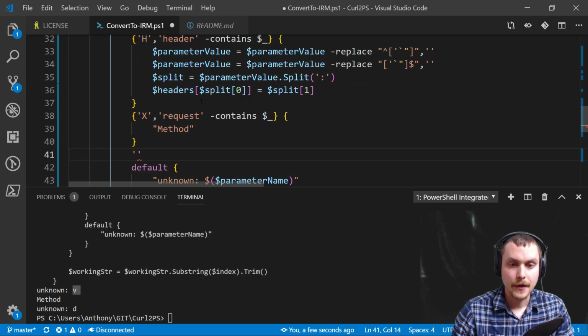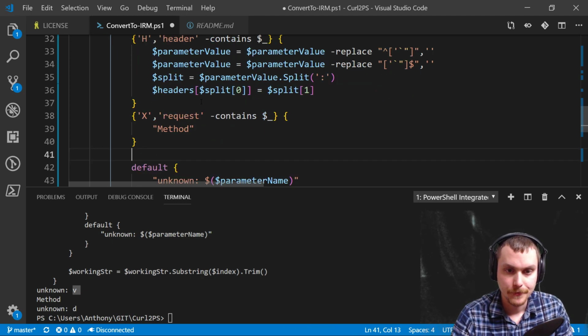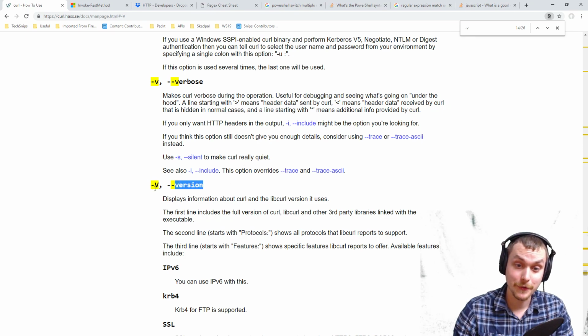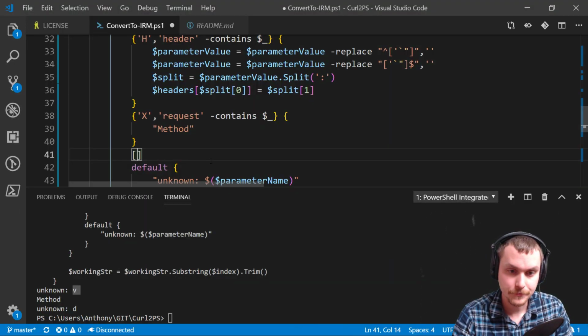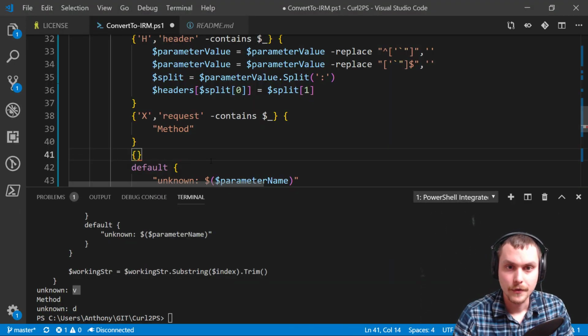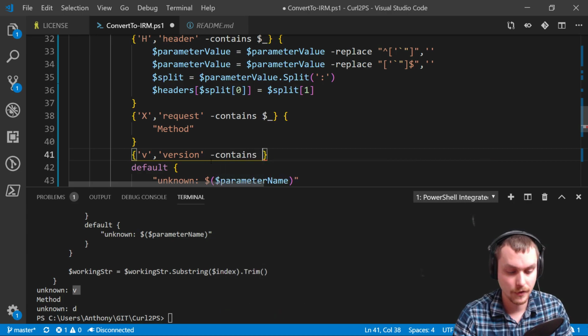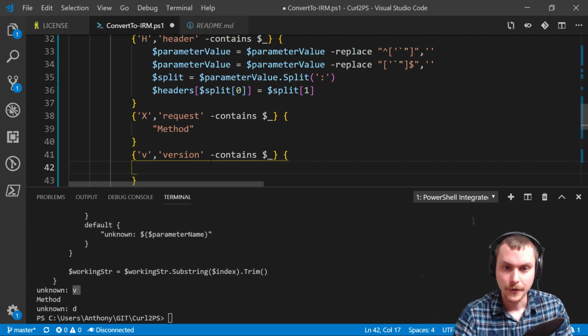You know what? Or it could be version if it was a capital V. I'm just thinking, I'm going to have to make this case sensitive for doing more complex. But at this point in time, I'm going to skip that because I'd rather get this to a working state and then add features to it.